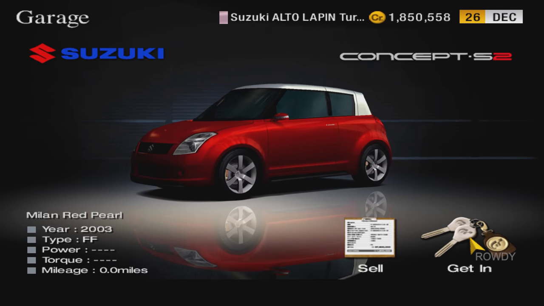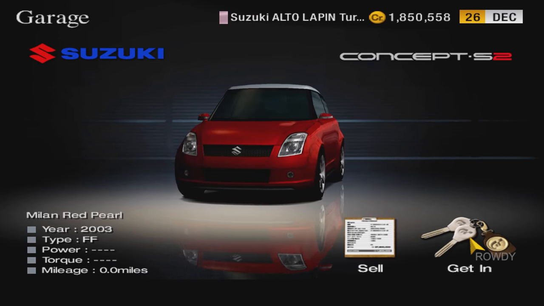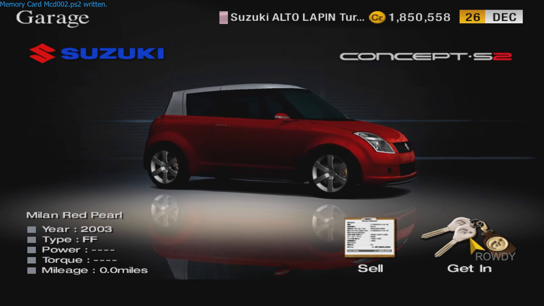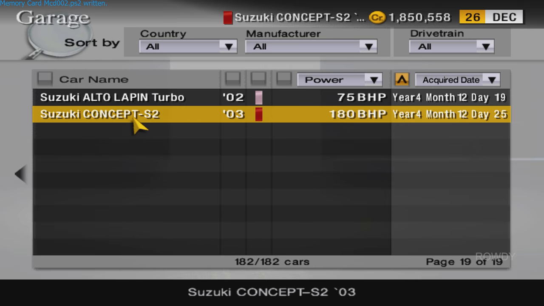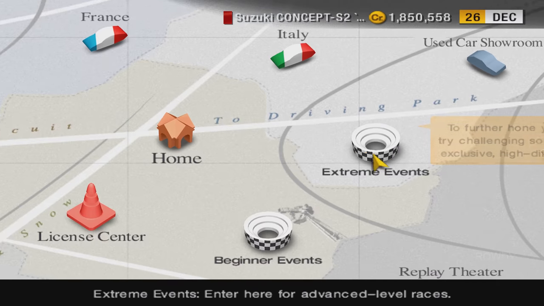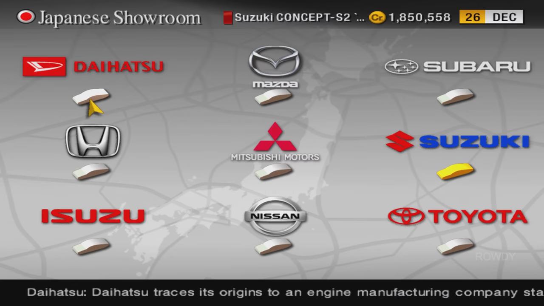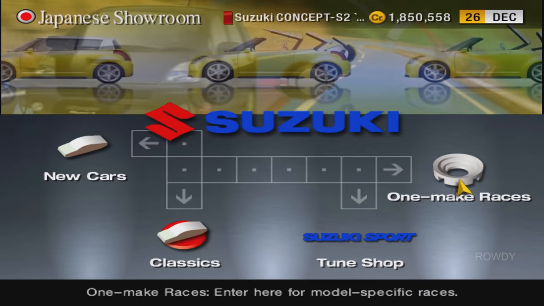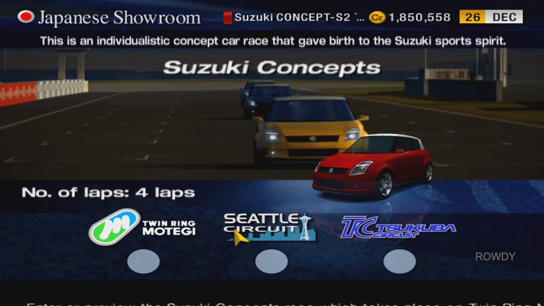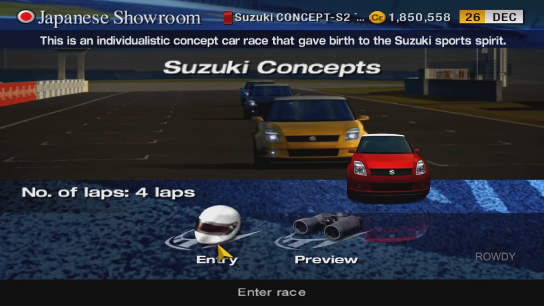So, yeah, this thing. I swear there's something here in the US that resembles this, but I can't think of it. It's just, like, the backside proportions are a little bit different. I'm probably thinking of, like, a Kia Soul or something stupid like that, but... I'm not gonna do any upgrades to this thing, so... Three single races. And starting it off here at Motegi.